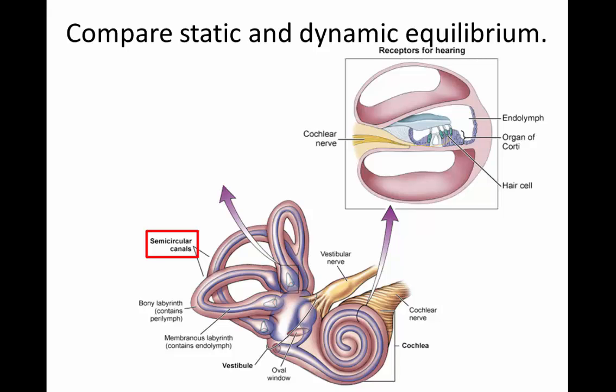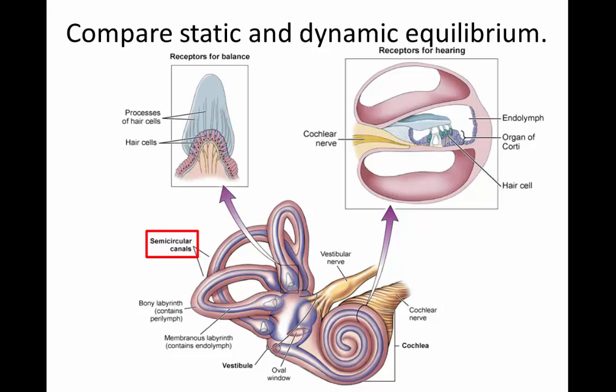We'll start by looking at the semicircular canals. As you can see, there are 3 semicircular canals, and they run in 3 different directions. As we can see on the left side, there are 2 layers of the ear. We have the bony labyrinth, which contains perilymph, so we saw that earlier when we were looking at the cochlea. And then we have the membranous labyrinth, which contains endolymph, just like we saw when we looked at the cochlea earlier on. We have the semicircular canals here that have very similar structure in terms of the types of fluid and the types of containers, those labyrinths that make up the semicircular canals and indeed the entire inner ear.